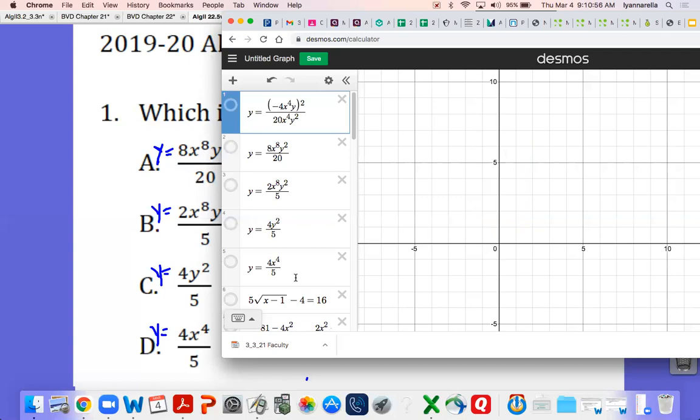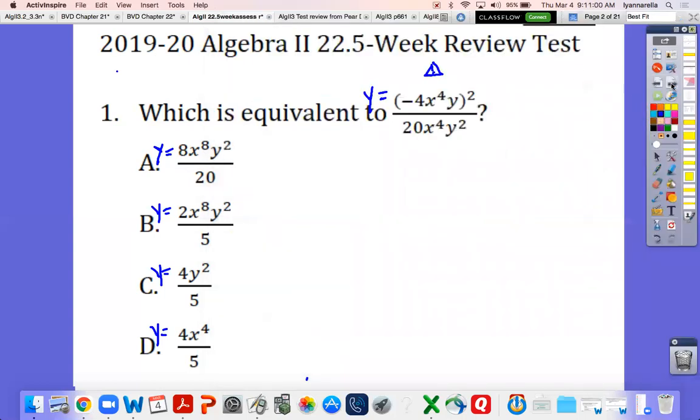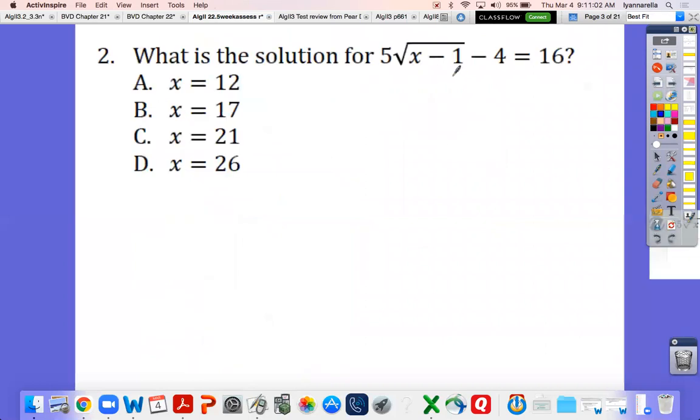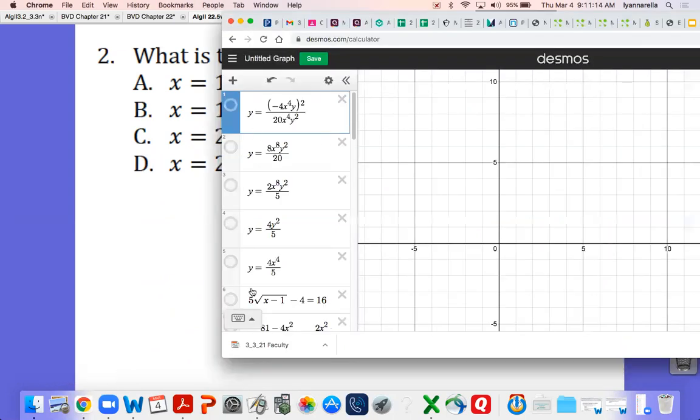Okay, now I'm going to keep all these equations for the next one. So then the next one on the list says, what is this solution? Where do you think I'm going to go for this solution? Desmos, correct. So that one, and it has to have X's in it. So if they use an M or a T or a W, remind yourself that they're trying to trick you into thinking your Desmos is broken. I don't even see my graph.